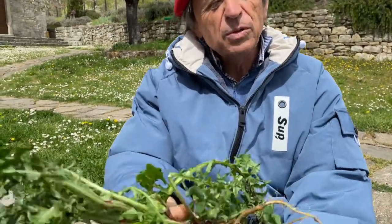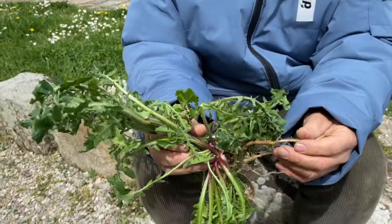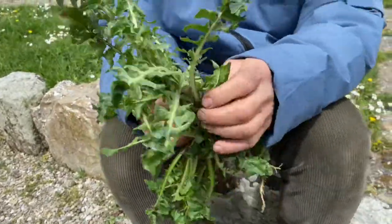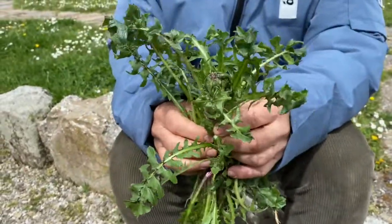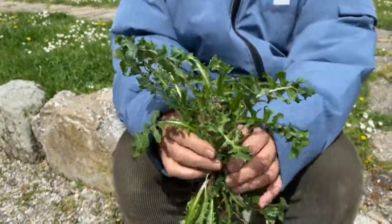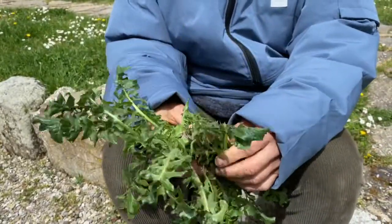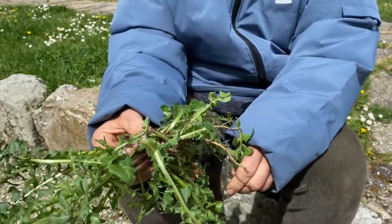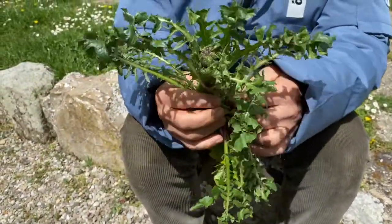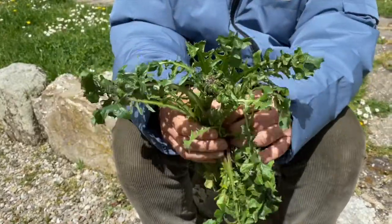Let's talk about some aspects of harvesting, drying, grinding, etc. So I just have here the plant. I just pulled it out of the soil. When we harvest it, you will feel it is humid and quite stuck together. So to dry this plant, it's not enough to just put it somewhere in the shadow, because after a few days, in the middle inside here, it will start to ferment.